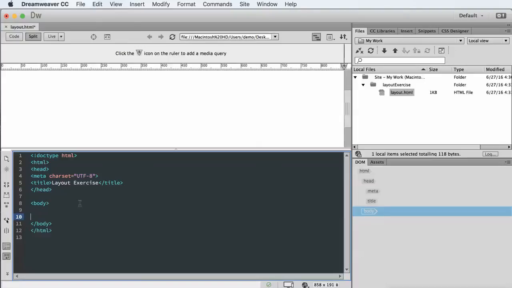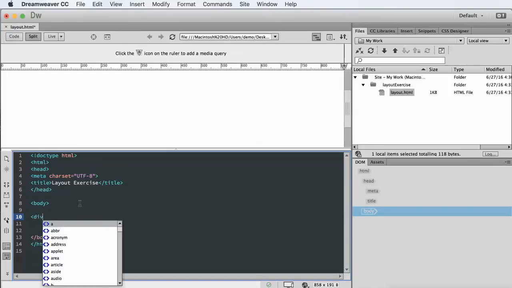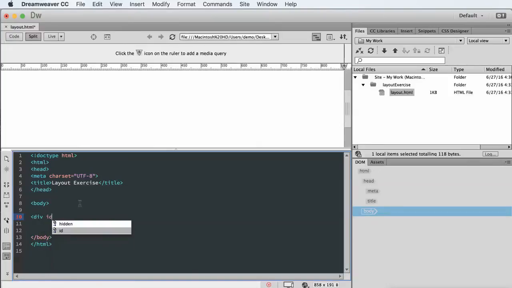So you want to put your code and content inside the body here, and I'm going to use the code window and just insert some divs. So I'm going to have div, I'm going to use IDs, we're going to have a header area, and I'm just going to put some text inside of each div. Divs are just boxes or content holders, so you can put text in there, you can put other tags in there, anything you need. And then I'm going to close that div off, and you see that pop up in the header.